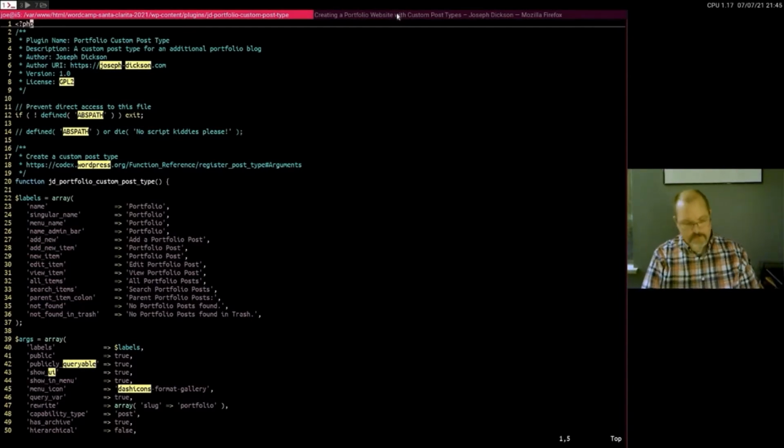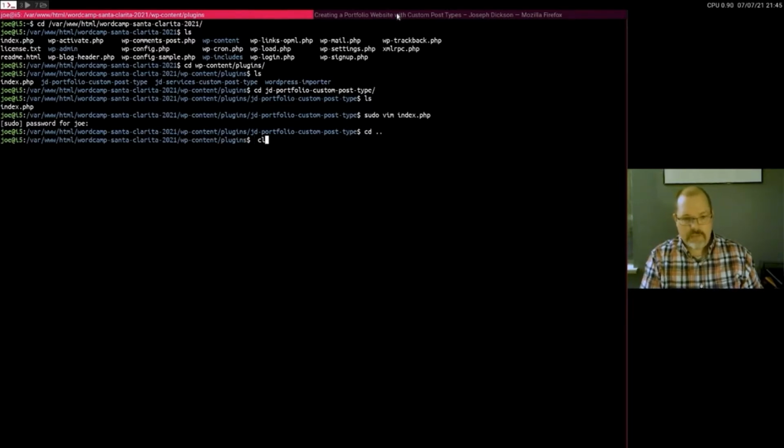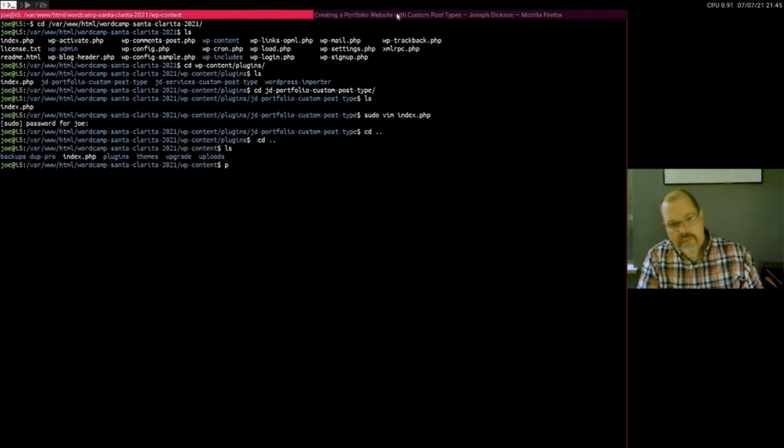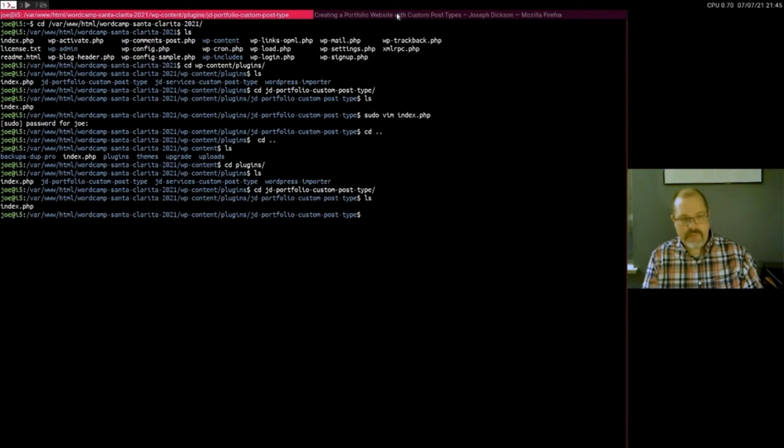Let me close this file really quick and show you what that actually looks like in the file directory. If you're familiar with WordPress development, you know that the wp-content folder holds all the custom stuff that someone might have on their website. Let me back out a few levels. So we've got our plugins, our themes, and our uploads folders. You can see I've got a couple other plugins there as well. Let's go back into the plugins folder. I've got two post types that I've created, this portfolio custom post type and the services custom post type. So we're going to take a look again at the portfolio custom post type, and it's just simply that one index page.